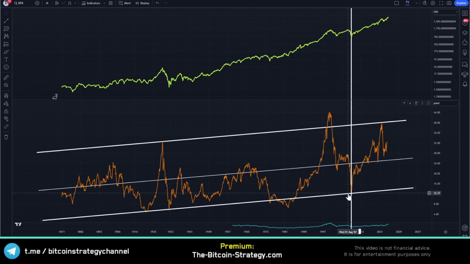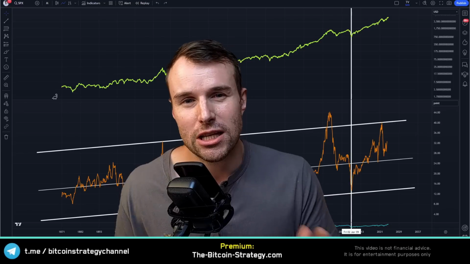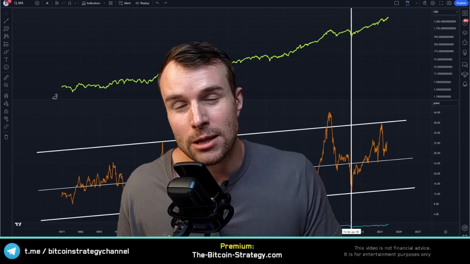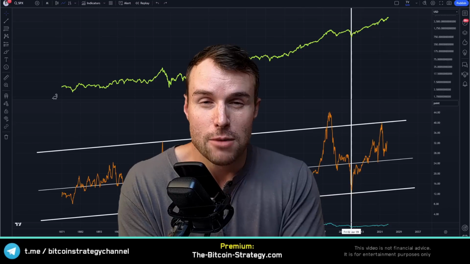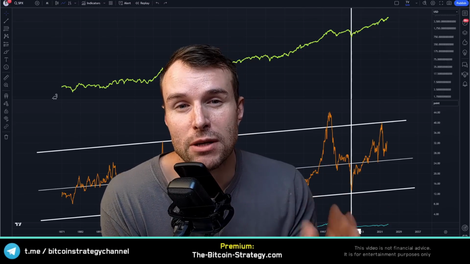Now, during the global financial crisis, we actually did not see levels that are comparable to the Great Depression. The Great Depression saw PE ratios overall in the S&P 500 of only 6 on average. During the global financial crisis, we went to 13. Now, what's interesting to note here? I don't think that the Shiller PE ratio is perfect to time tops or to time bottoms, but there is something interesting since Bitcoin's launch.